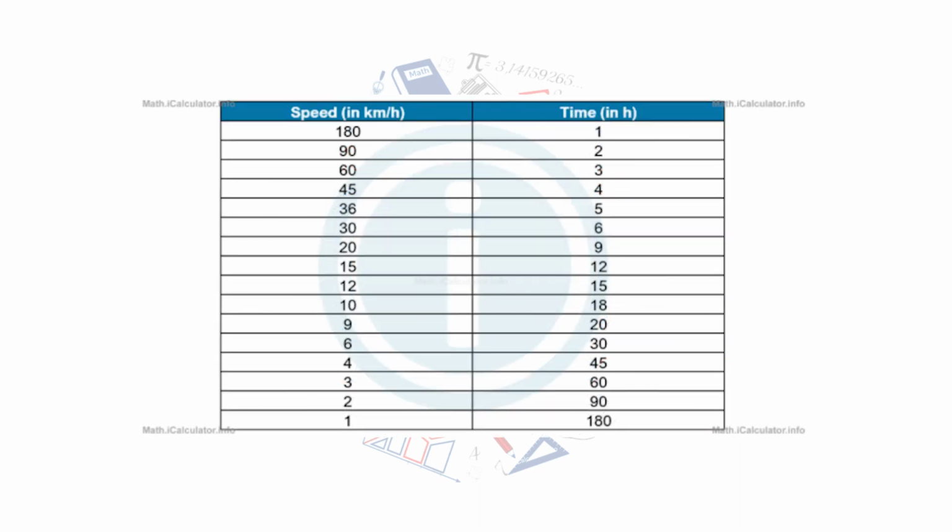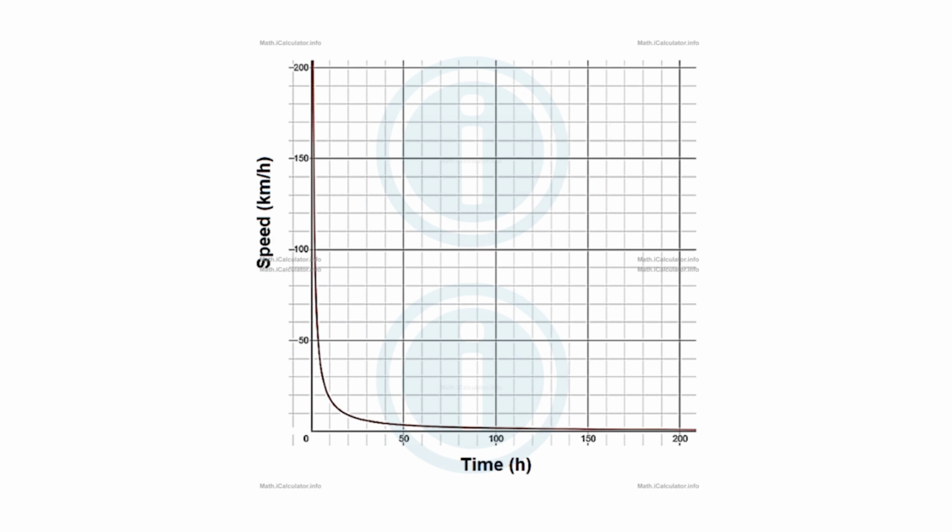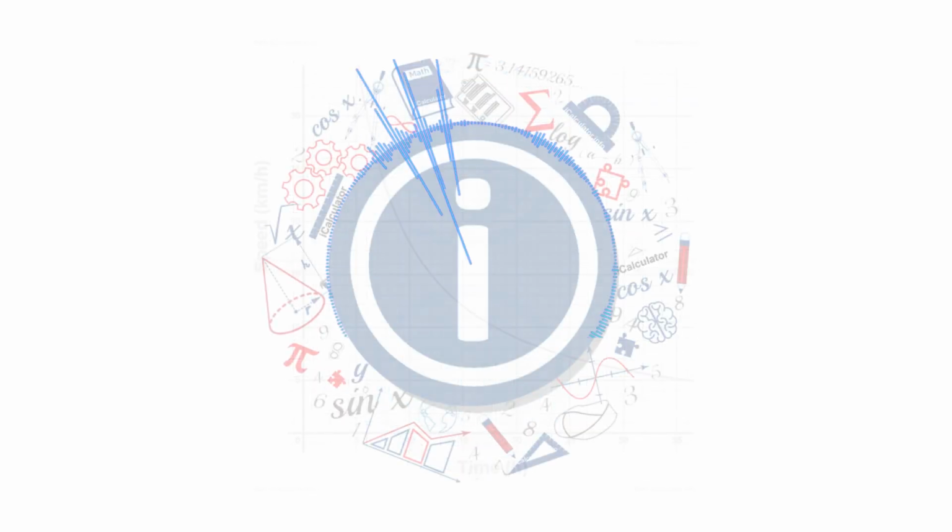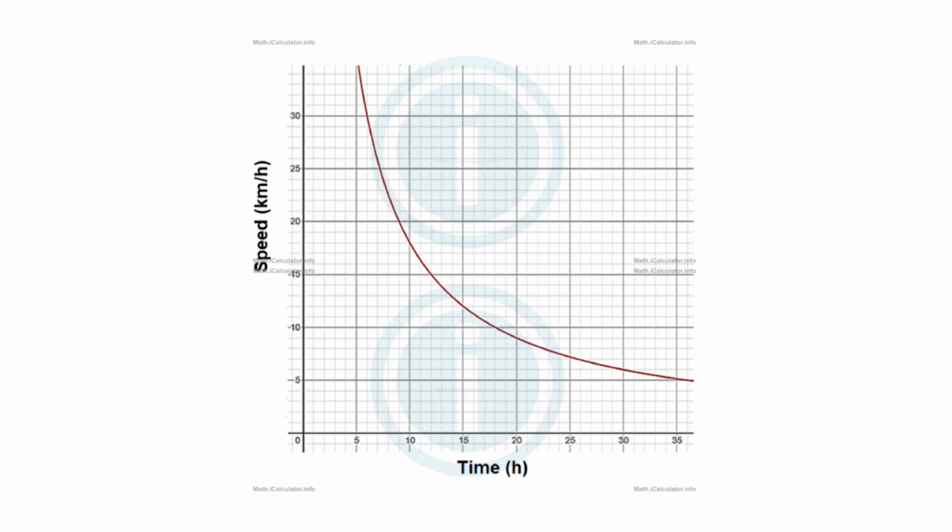Thus, if we reconsider the previous example, we can form the following table. We can write the time axis in the horizontal direction as we do in physics, while the speed values are placed in the vertical direction. The graph looks like this. The example on screen provides a closer look at the graph with the part corresponding to the small values shown. This is provided to make the values of the table more evident.